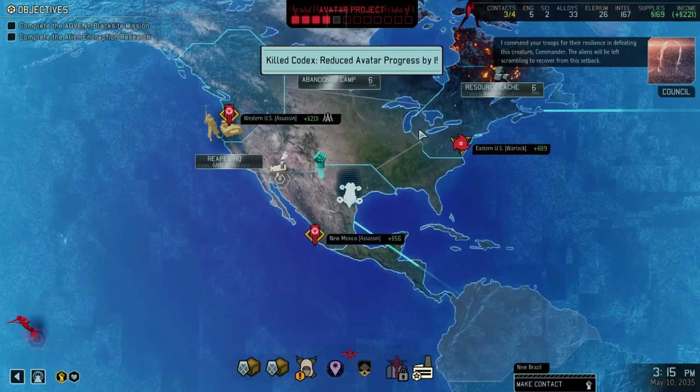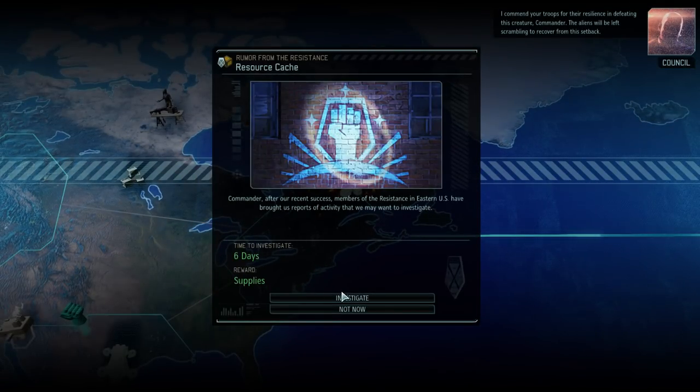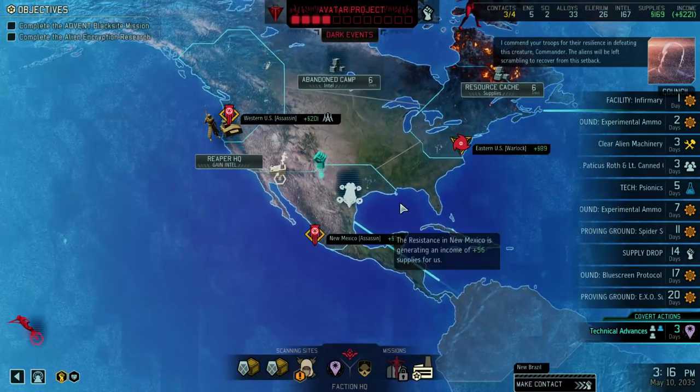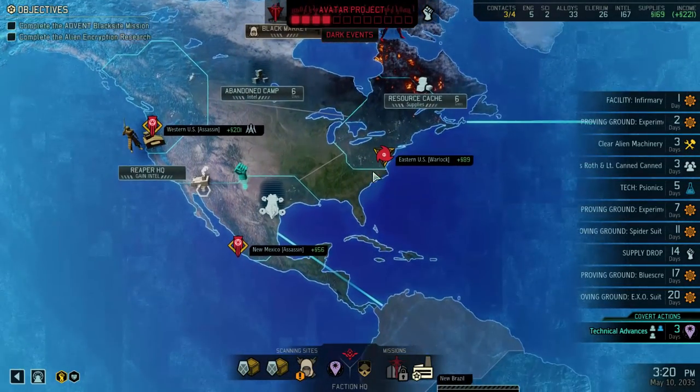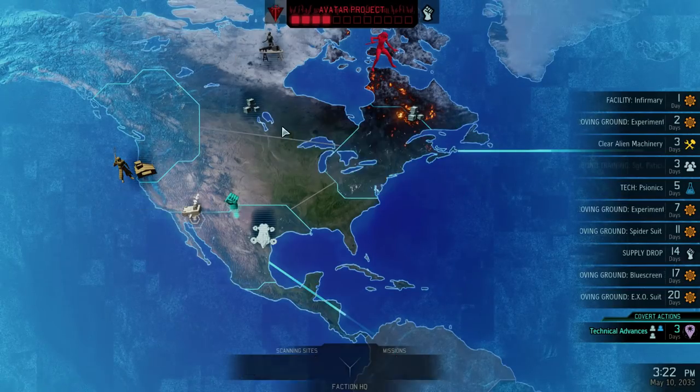Troops for their resilience in defeating this creature, Commander. The aliens will be left scrambling to recover from this setback.